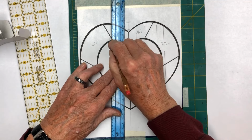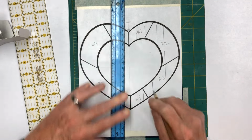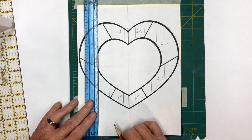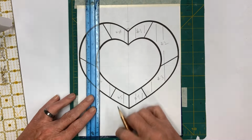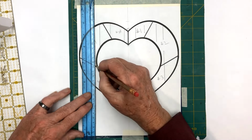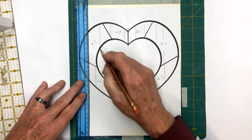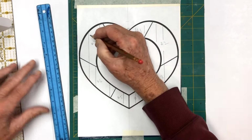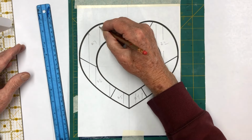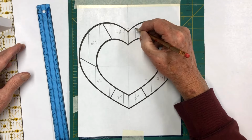If you don't do this, then you'll have your glass turning all different directions. And when you're putting it together here on your work table, it will look fine. But when you finally go to hang it up, you'll see that they're going all different directions, and you won't be happy with your project. So mark the arrows here. Just go ahead and put a little arrow on the point on them. So we'll move along here.